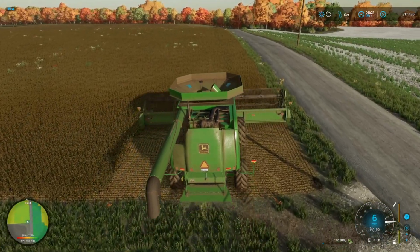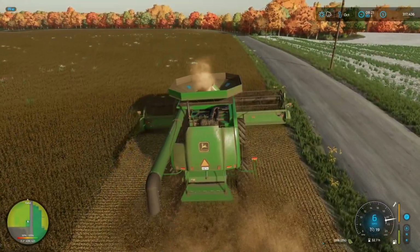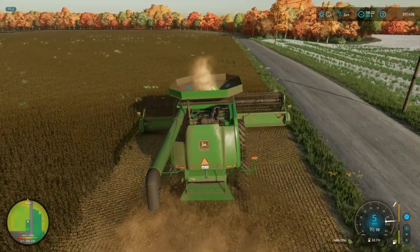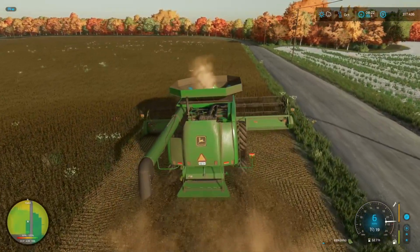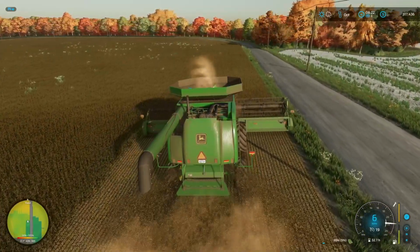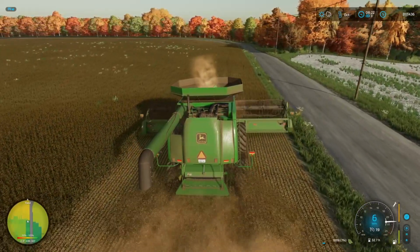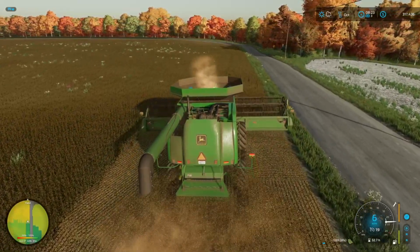Now the yield is expected to be pretty good. I didn't reset anything, so we'll need to do this actually. We'll do this and the other one at the same time. We'll just reset them both when we're in that part of the menu. The yield will be decent. It's just soybeans have a very low volume. So they're not a high volume crop, but they are a high selling price crop.